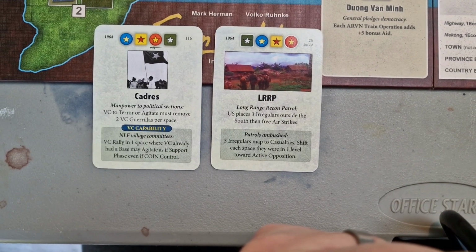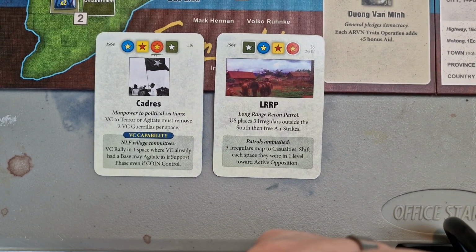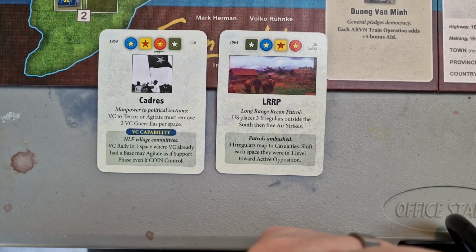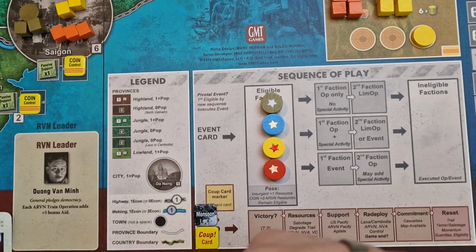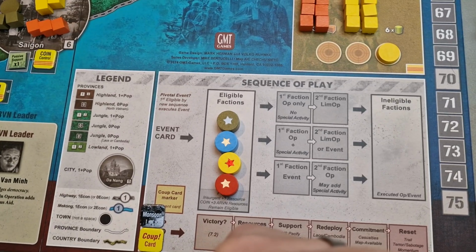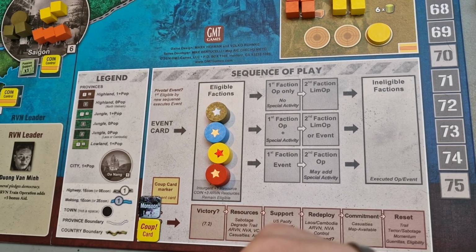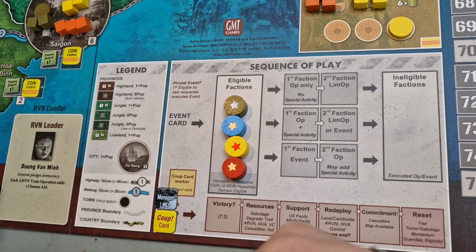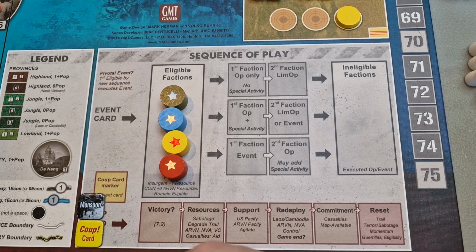So this means for this card turn, the Americans will be the initiative or first eligible faction, the VC blue will be second, the Arvin yellow will be third, and the NVA red will be fourth. So when we go to our sequence of play, what I'd like to do is actually stack the eligible factions in the eligible factions box in that order, right? So you know who gets to act in which order. The topmost faction gets to act first. So this means that the US is the first eligible faction. They have the initiative for this turn, and they have four things they can do with this card.